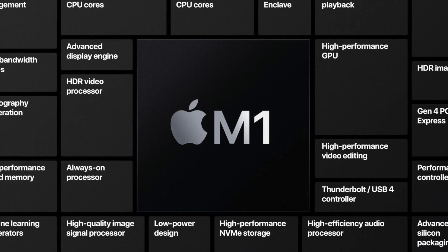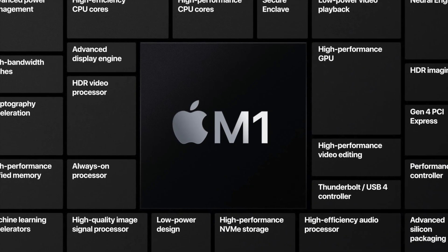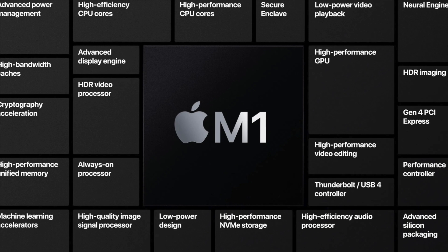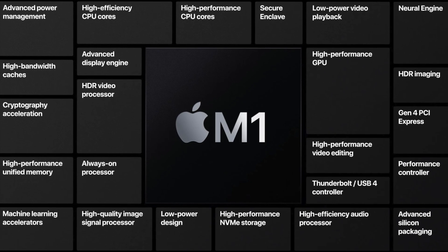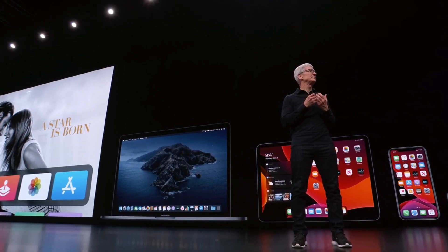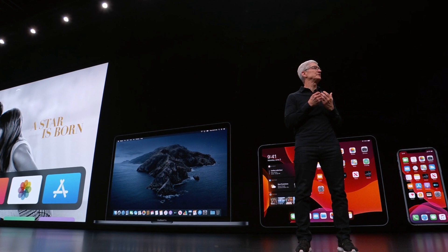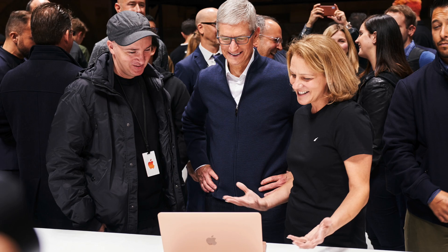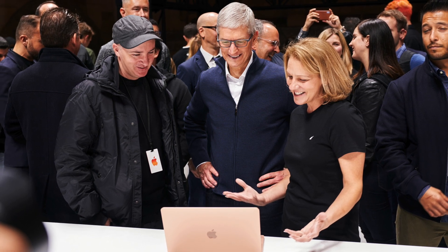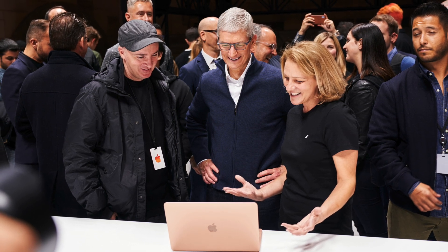But perhaps the most important thing to recognize is that the M1 chip is a first-generation product. Just like the S1 created for the original Apple Watch, this will be the slowest, worst-performing chip of its kind — which is pretty mind-blowing, since it's already outperforming the most powerful Intel chips. And consider what this means for the Mac's release schedule. People have always asked why the Mac isn't updated on a regular basis like the iPhone, iPad, and Apple Watch, and it's mainly due to the unpredictable schedule and delays of Intel's chips. So with M1, we should begin to see regular updates to the Mac, and perhaps even more dramatic redesign refreshes than ever before, since Apple's custom silicon has proven to advance more rapidly year after year compared to Intel.